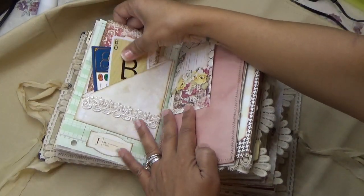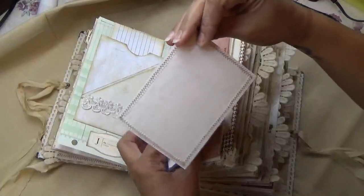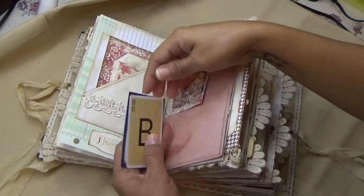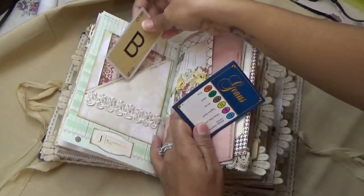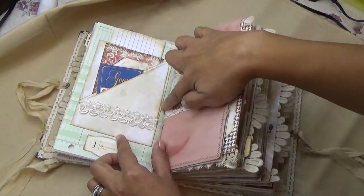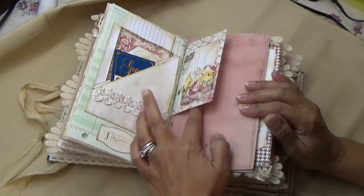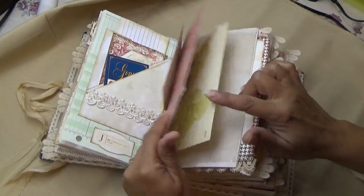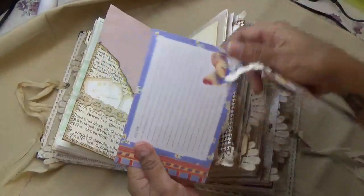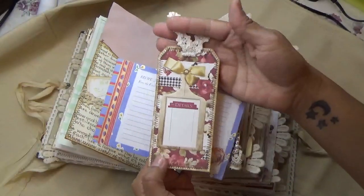And then let me pull all this out. There is another card, and that one's backed onto onion skin paper. And then some vintage playing cards. It just goes in there. And then I have some crochet trim here, and that flips up for extra journaling. Little half sheet there, avocado dyed paper. And then you have some recipe cards here that I had in my stash. And then another one of her beautiful tags.